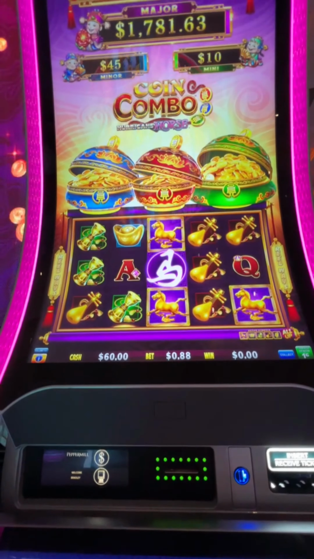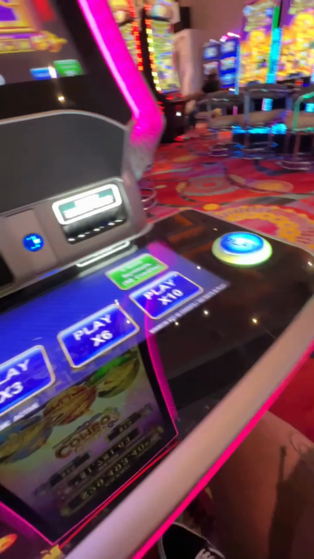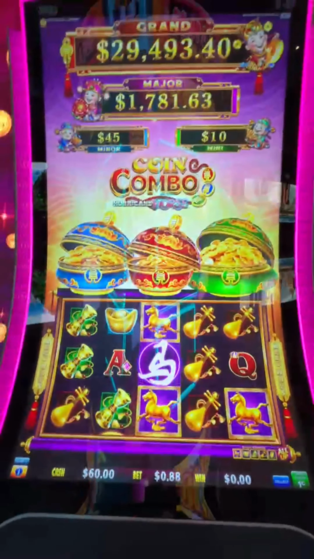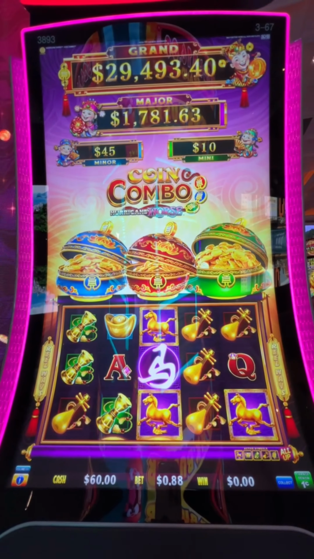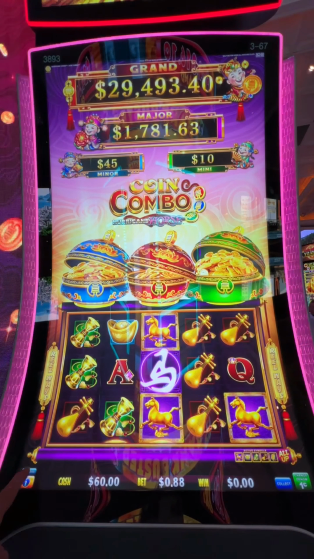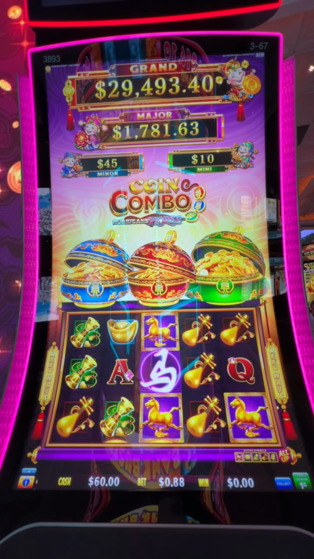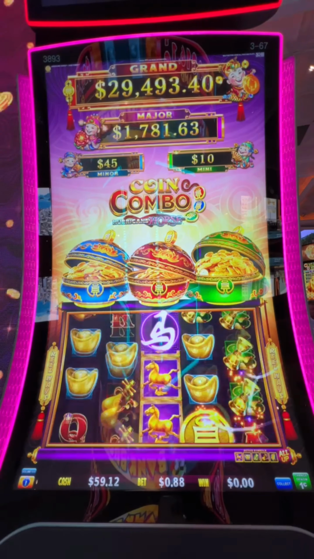We go, new game. Coin Combo Hurricane Horse with sideways buttons. Alright, well, $29,000 grand. We got some nice little, yeah, majors at 17. That's pretty good. We'll give it a shot. We haven't played this one before.